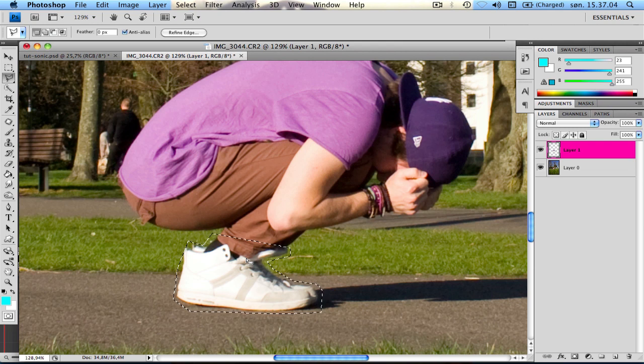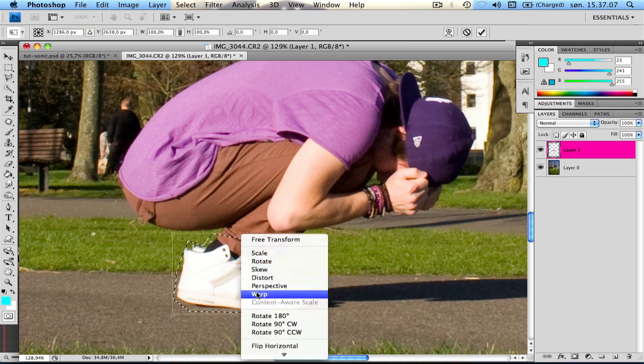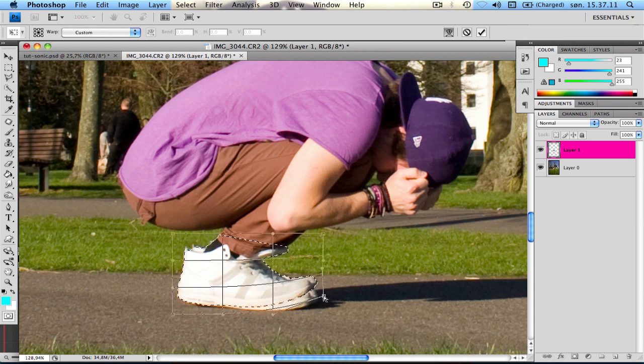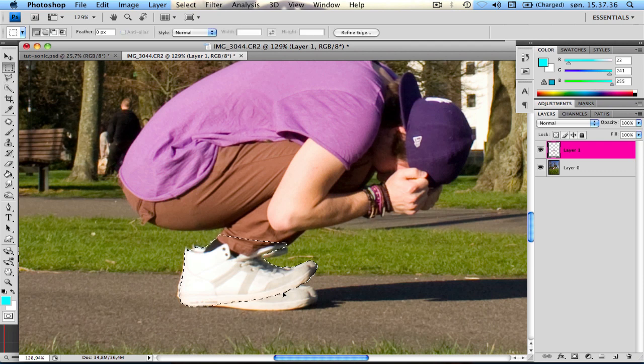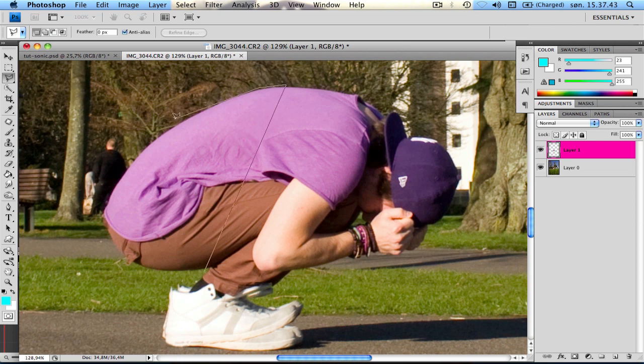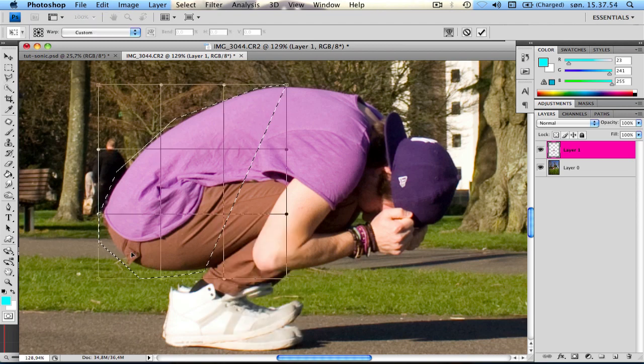If you can't, press Command T, right click, go to warp, and just work with the foot, drag it up. Bit by bit, making it look good, which is the closest thing to puppet warp for me, or the one I chose to go with on this one. Yeah, just work with it until you think it looks good. Press OK, deselect, and do the same thing on this part here, just to make me look more like a ball, dragging my parts closer to my body.